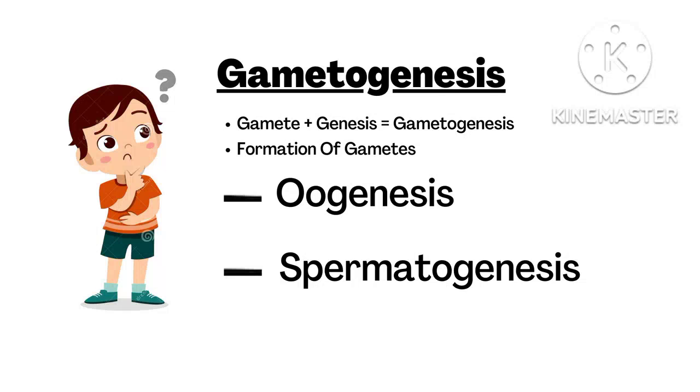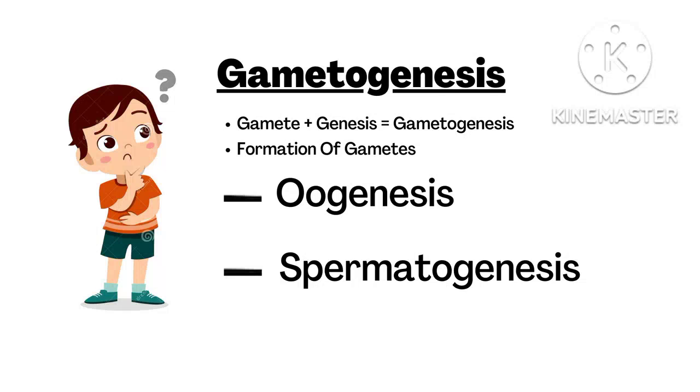But before this, I want to discuss the importance of this process. Like, what is the need of this process? So the answer is for the continuation of the generations. We know that a new life begins after the formation of zygote. And for the formation of zygote, fertilization should occur. And for this, there should be a male and a female gamete, which could only be formed after the process of gametogenesis. So, now let's understand the process of oogenesis.